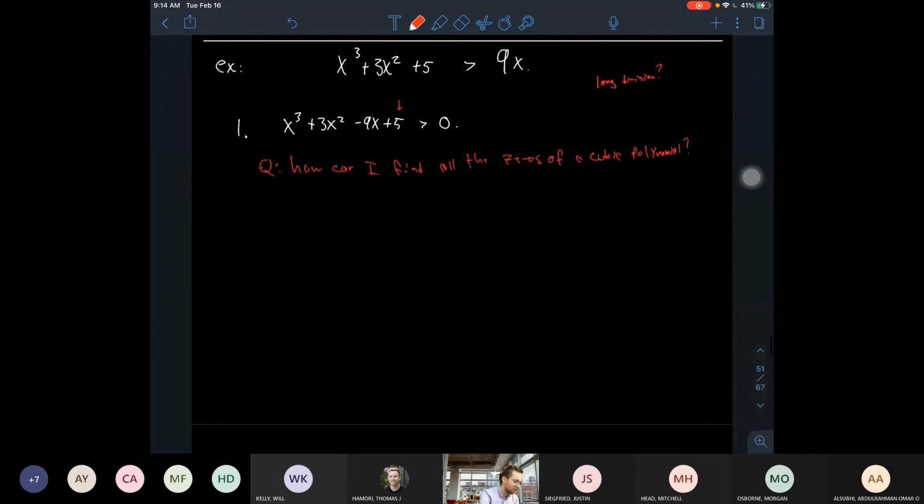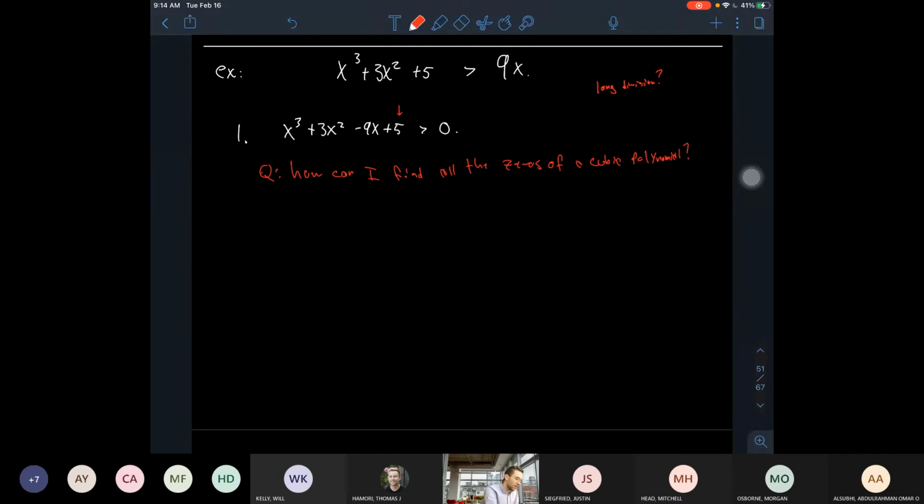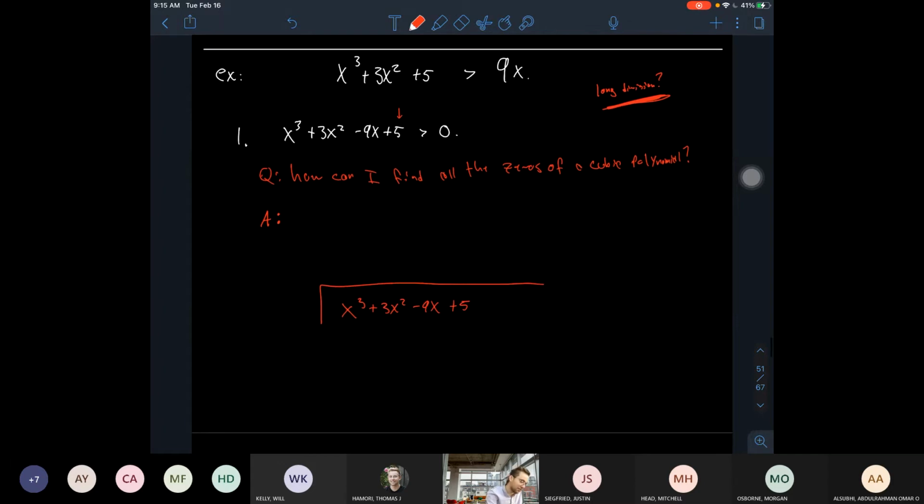Okay, seems like not. That's okay. I'll answer my own question here. The answer is we want to do this long division ultimately. So we want to set up something like x cubed plus 3x squared minus 9x plus 5. Yeah, Sam's got it. And what we want to do is put something out here, something like x minus something, blank. And we want it to be a factor of what's inside our division sign here, so that when we do the division, everything comes out very nicely and we wind up with remainder 0.